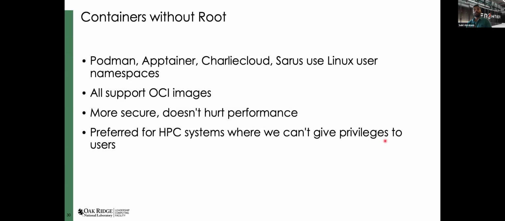And using Linux user namespaces, as far as I've seen, does not hurt performance. It is especially preferred when you have HPC systems where you can't give additional privileges to ordinary users.